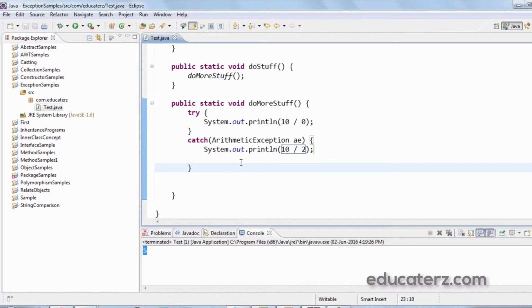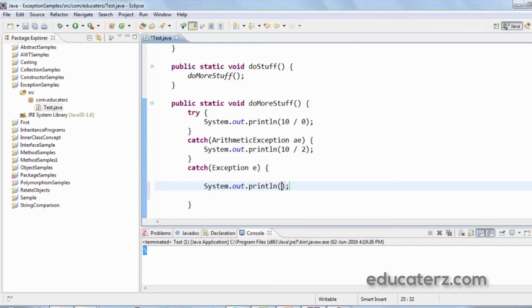We can also write multiple catch blocks. For example, exception E. Under this, I may write something like this. So for a try, if I get multiple exceptions within the try block, I can handle those exceptions using multiple catch blocks.